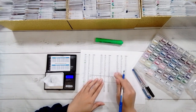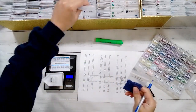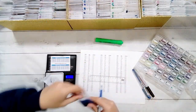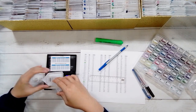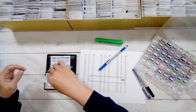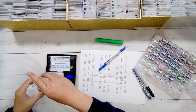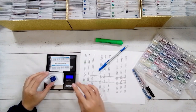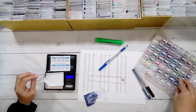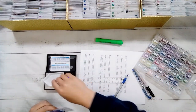$7.92, so I did $7.91, $7.92. Okay, I only have a little bit of this one. So we'll do this shade here. 2.08 grams. Oops, I went way too far. So yeah, I don't know where to get these anymore.